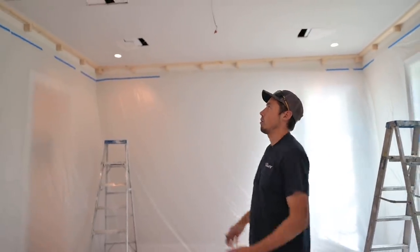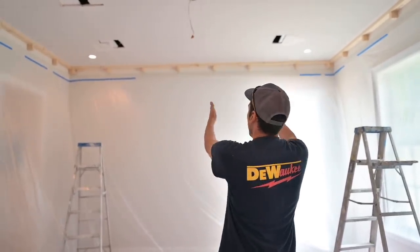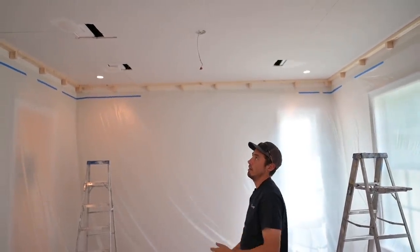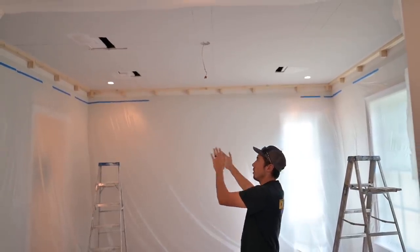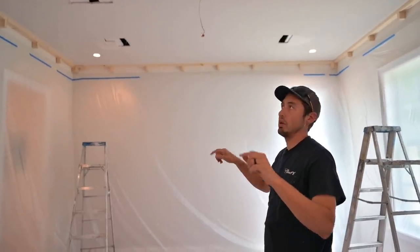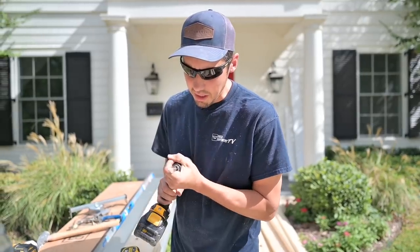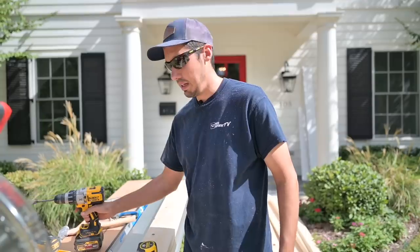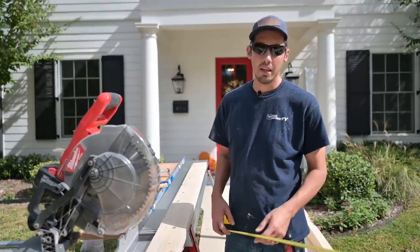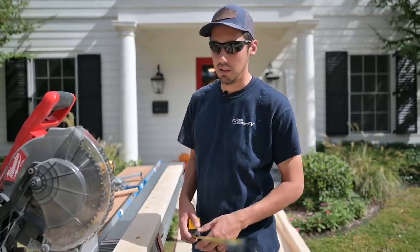Now that that's done, we're going to install everything that goes in between the perimeter. Our joists run in this direction, so we're going to start by installing the boards that go perpendicular to that, and then all the little pieces that go in between we'll pocket screw into the perimeter board and the boards we install right now. The only one that's going to be a little tricky is the one right in the middle because we're going to have a fixture there — about a 100 pound fixture. So I got a ceiling fan safe metal box rated for 150 pounds.